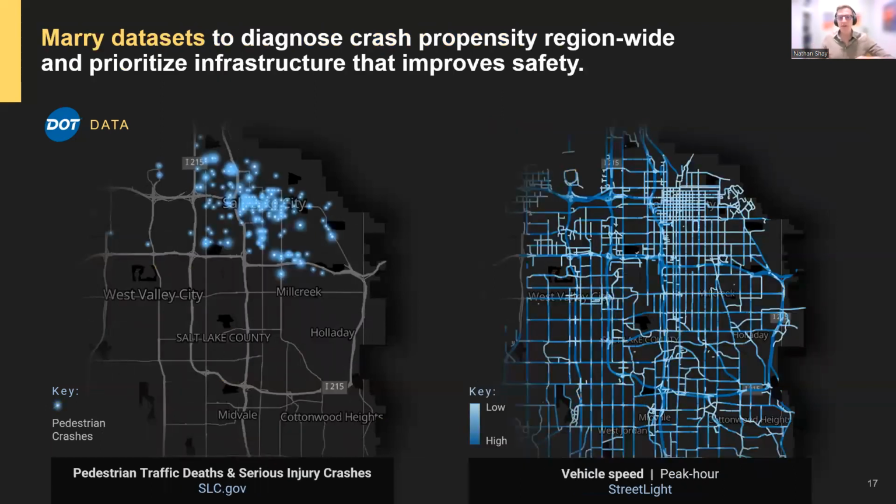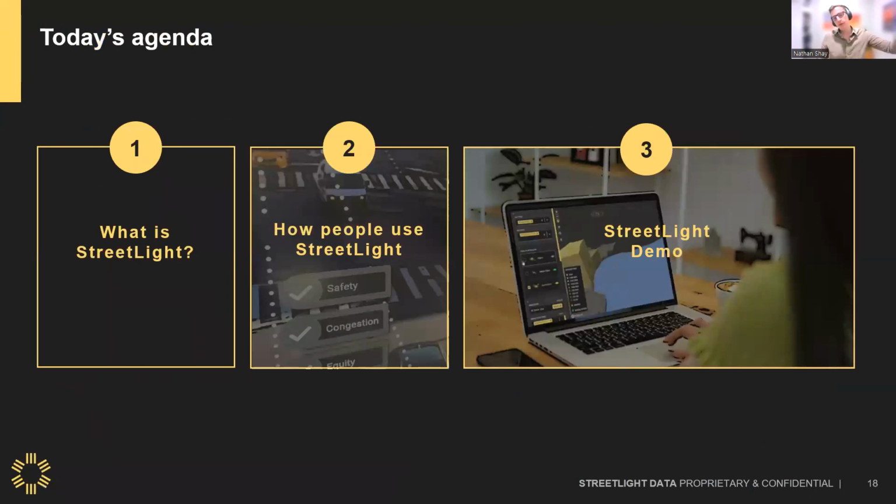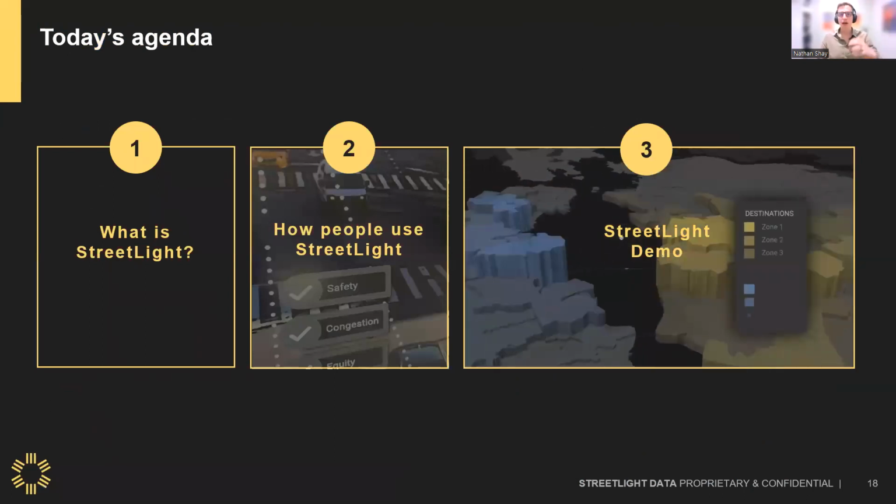Another example is you might have really high quality crash data. Before working at StreetLight, I was a consultant in Texas, and I know that TxDOT has a really great crash database. But something that's super useful if you're doing a systemic crash analysis is understanding speeds and volumes on all the roads you're looking at. So we can bring that additional context to other types of analyses, and we can do it at scale and relatively quickly. So that is my quick pitch on what StreetLight is and how people use it.